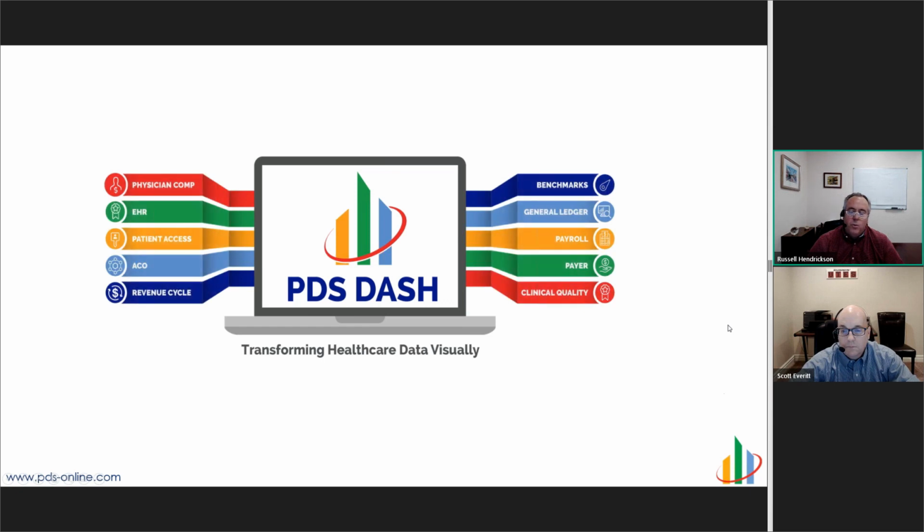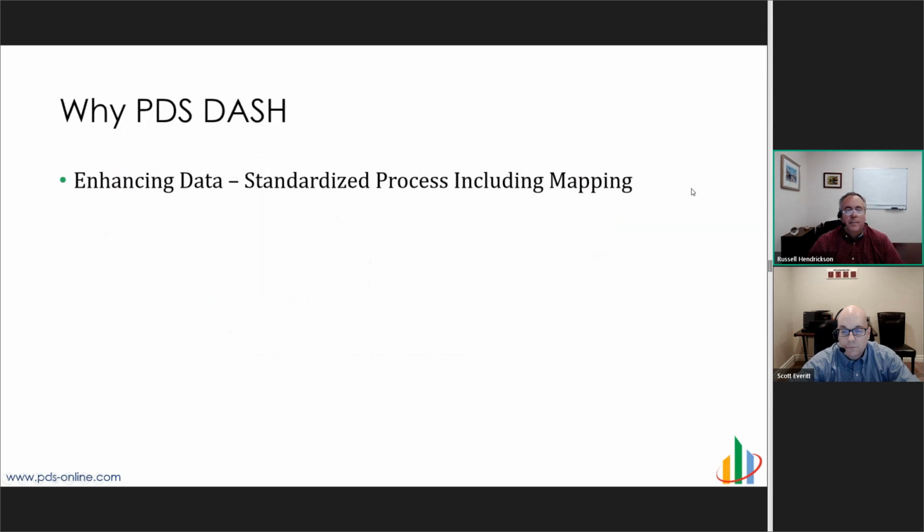Dash has some core features designed to make it easy to address things like bursting sheets, blending data, and separating your presentation from your data sources. So let's talk a little bit more about that. It's a standardized process where you can continue to bring in data, and it also makes it easy to map data from different sources. We talked about how, if we don't have data in our warehouse, we don't have a structure to join our cost centers to our departments, to our physicians, or other data sources integral to what we're trying to build. Dash is designed to handle that in a standardized process.